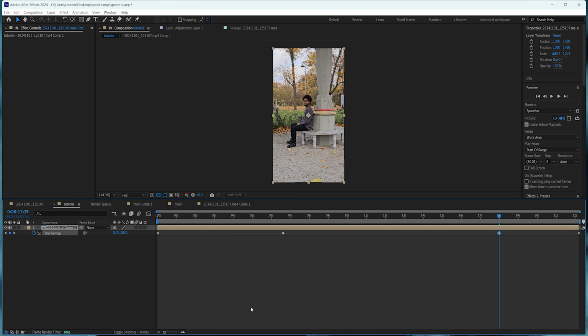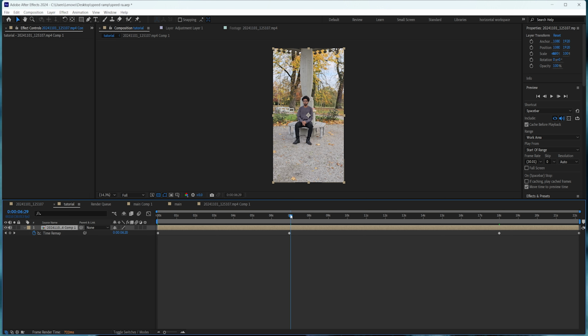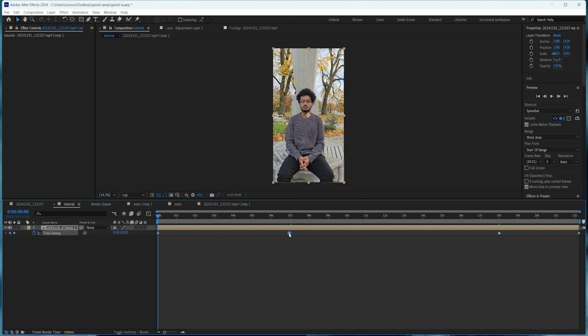So I'm going to add a time remapping keyframe again. So now we have 4 points, the beginning and the middle 2, and there is this one at the end. So now we have to make it really fast. The way we make it faster is, let's say from the beginning to this part, it's going to take us 7 seconds, but let's reduce it to, let's say, 1 second here. And from this part to the 18 seconds, let's say it will take another 2.5 seconds, somewhere here. And the end of the video will be somewhere around 5 seconds.